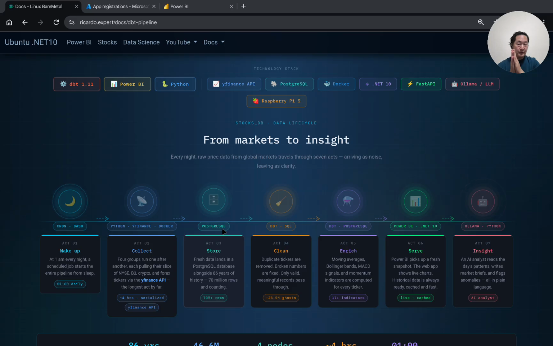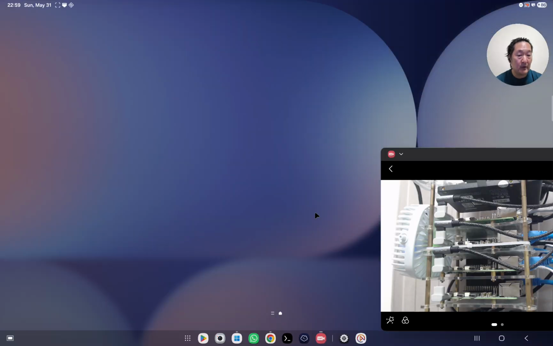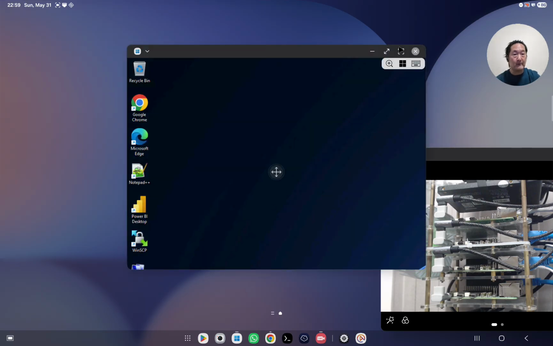Then I moved to Postgre. But then I implemented dbt. Let me show the dbt strategy. Oh yes, these are the Raspberry Pis. One is running everything. Another is running a Windows virtual machine, on a Raspberry Pi 5 with 16 gigabytes of RAM.